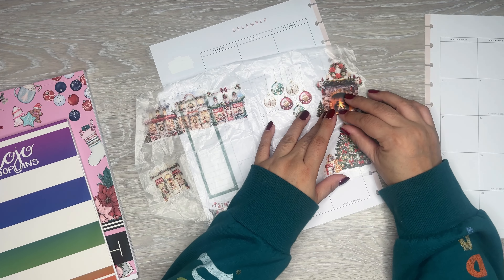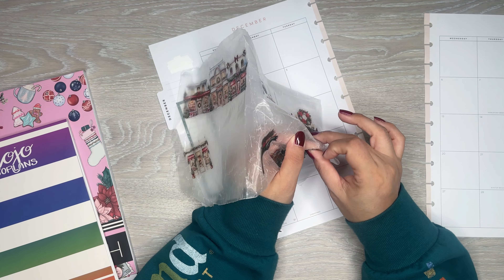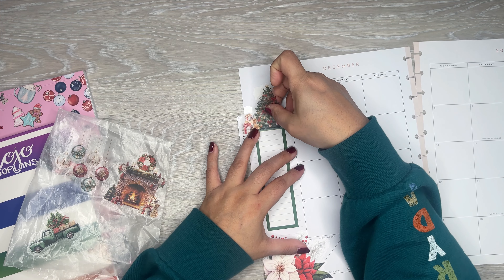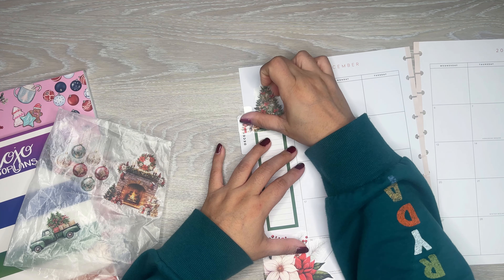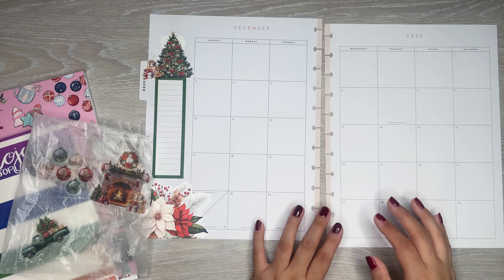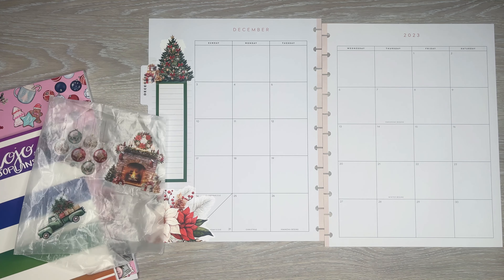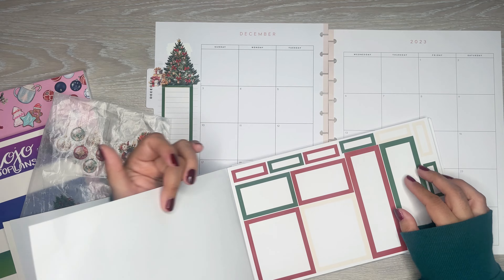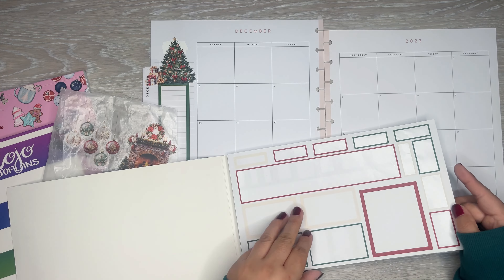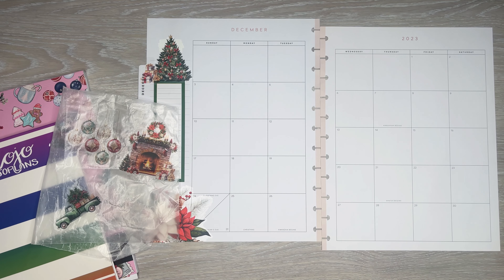I think I'm going to put this Christmas tree up here. Perfect. So I'm going to put the boxes down next because she needs some boxes of course — it's a monthly. Let's see which ones I have. I have all of these to choose from. Very traditional, so that's good.